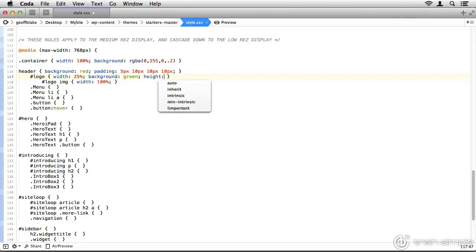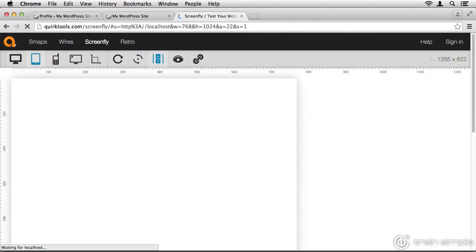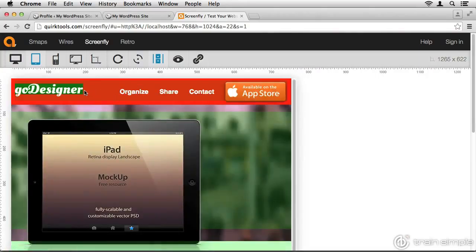Setting a height is required for this vertical centering approach to work. So I'm going to go height 50%. And I'll show you what that looks like here back inside ScreenFly. There we go. I can clearly see that the logo is not vertically centered inside the container div, which I also threw that temporary background color onto.